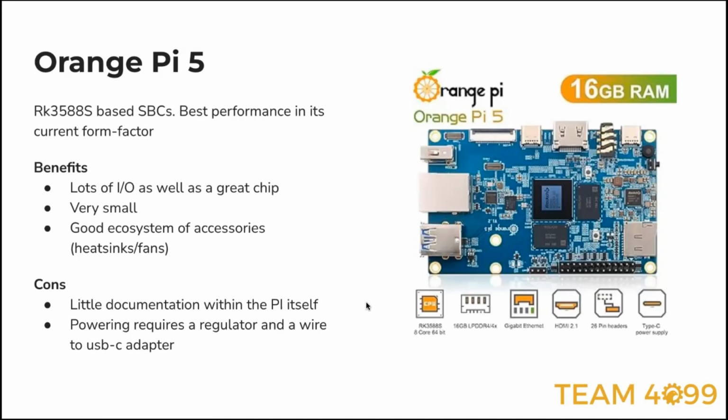One of the main cons is that unlike a Raspberry Pi, Orange Pis have very little documentation on the actual hardware itself. Unless you can read a lot of the PDF documentation that they have, it's kind of hard to understand why something might not be working, why your Wi-Fi might not be working, or why you can't use machine learning models or certain chips on your Orange Pi. That's not really something you have to worry about if you're using something like PhotonVision on your Orange Pi, because you just set up 4 commands and then it almost always works.